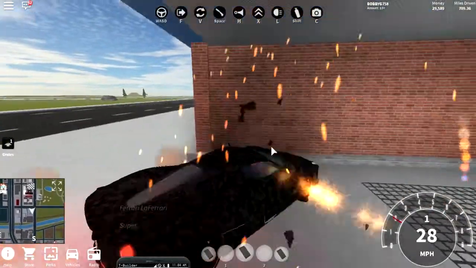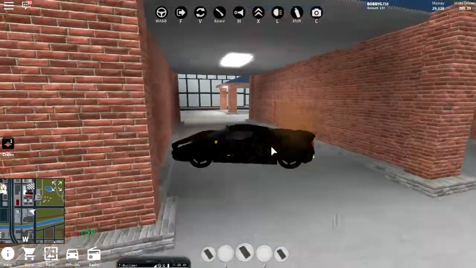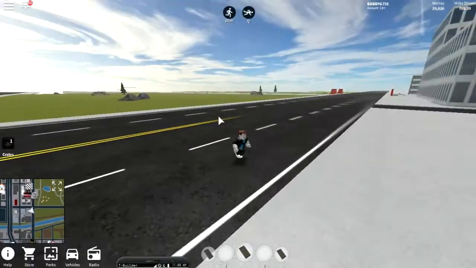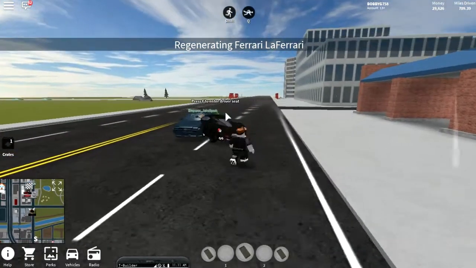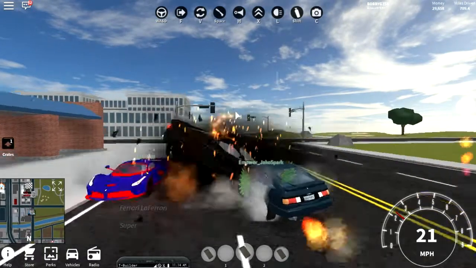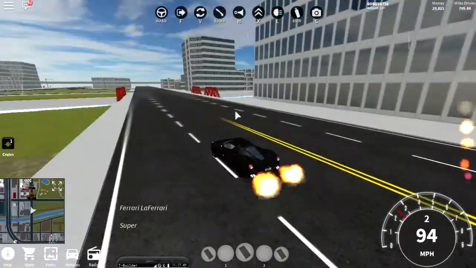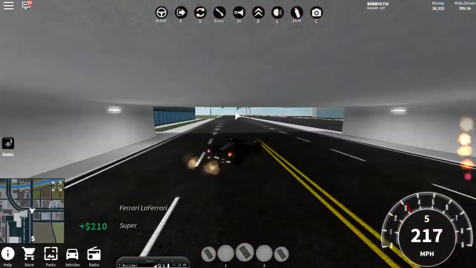Let's go ahead and do some races. What am I doing here? Why is this game so buggy? I literally just stopped this guy's car. This is the beast right there, super quick. I don't know why it's super quick, but it's super quick.